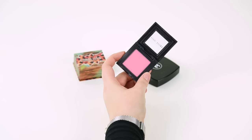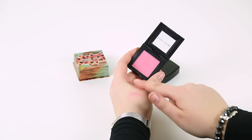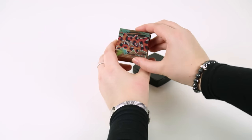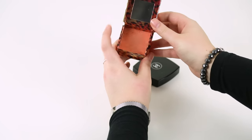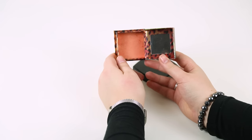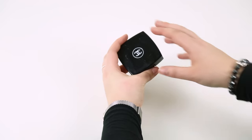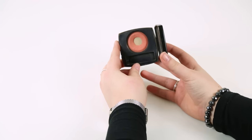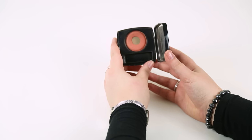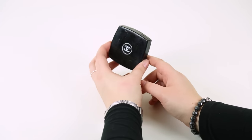The Bobbi Brown one — I did really like this colour when I got it, it's pretty pink, but I actually think it's a little bit too pigmented. I'm not sure on this one — I'm on the fence and haven't quite decided whether to keep it or not. Next up is Coralista from Benefit. This smells amazing — it smells like watermelon, which is really different from the other colours I have. It's a really nice summer colour when you've got a little bit of a tan, so I'm definitely keeping that. Finally, I have this one from Chanel — I'm pretty sure it's called In Love. This is old and probably definitely out of date, which is such a shame because I really like the colour. I probably should throw it away as it's not doing my skin any good. I'll have to check if they still sell it, but I'm pretty sure they don't — so goodbye.